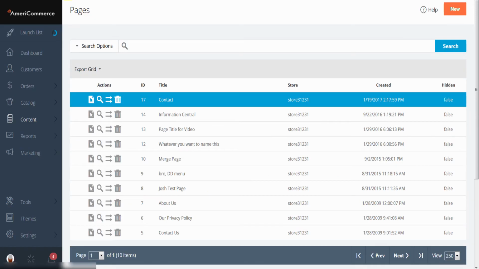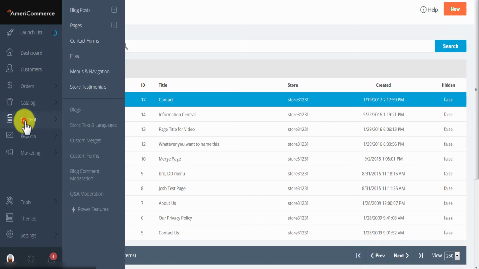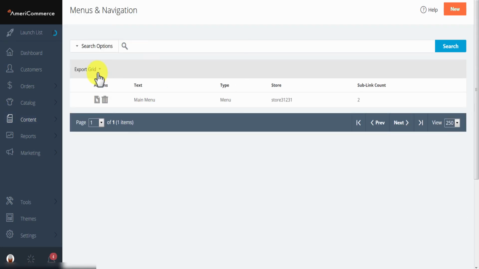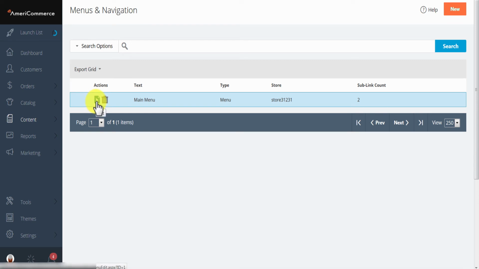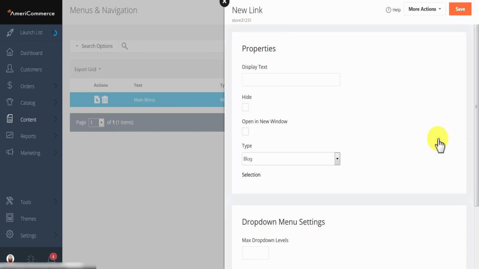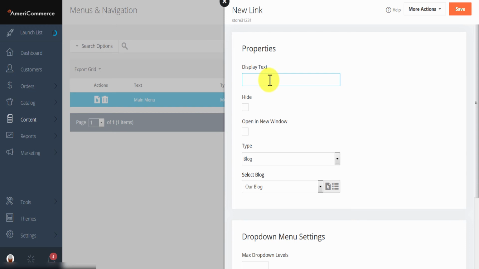So let's go to the left and select Content, and then Menus and Navigation. And I'm going to edit the main menu by clicking the Edit button. Let's click Add a new link. Display text, I'm going to call it Contact Form.